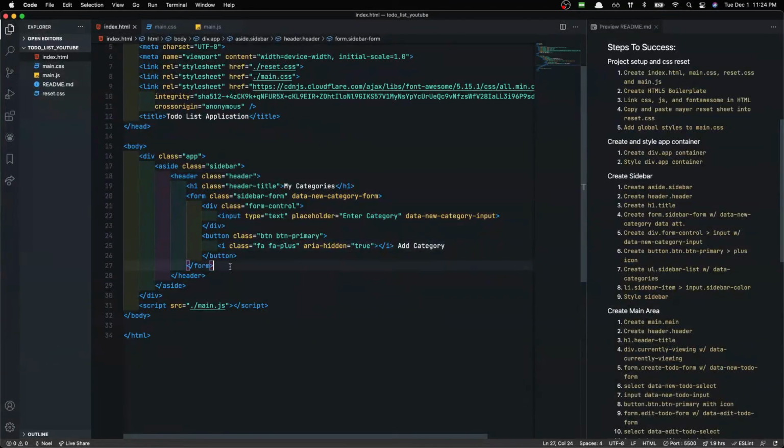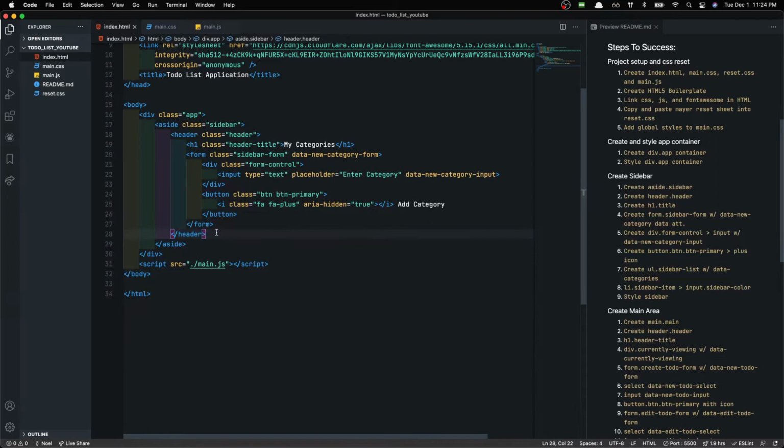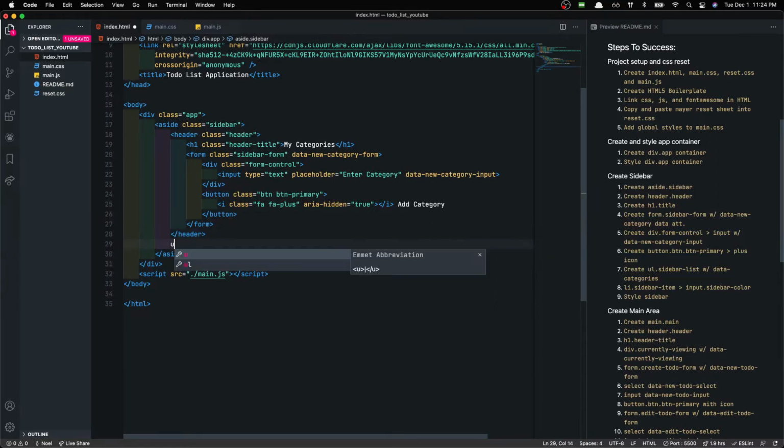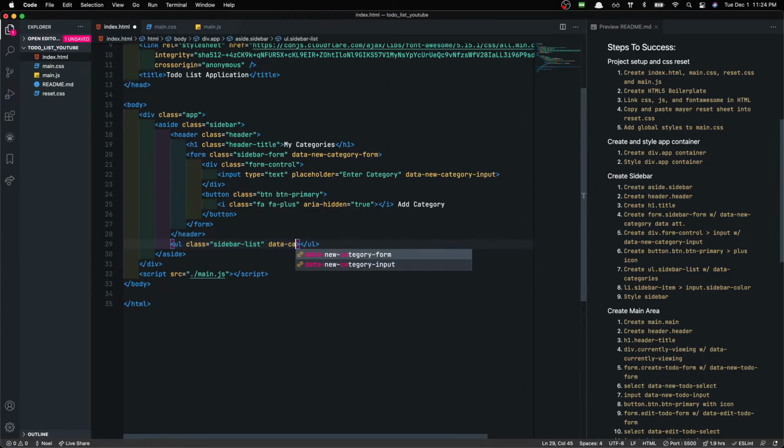And right below this form, actually right below the header, we're going to have an unordered list with a class of sidebar dash list. And this sidebar list is going to have a data attribute of categories, because this is where we're going to inject the categories that we have.